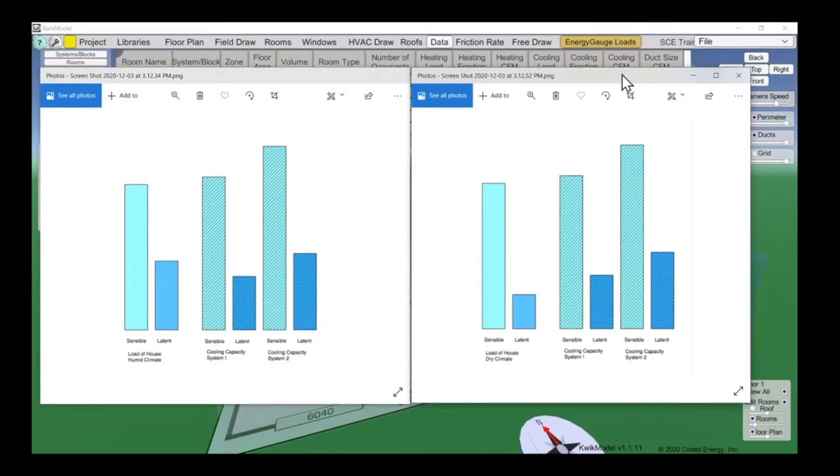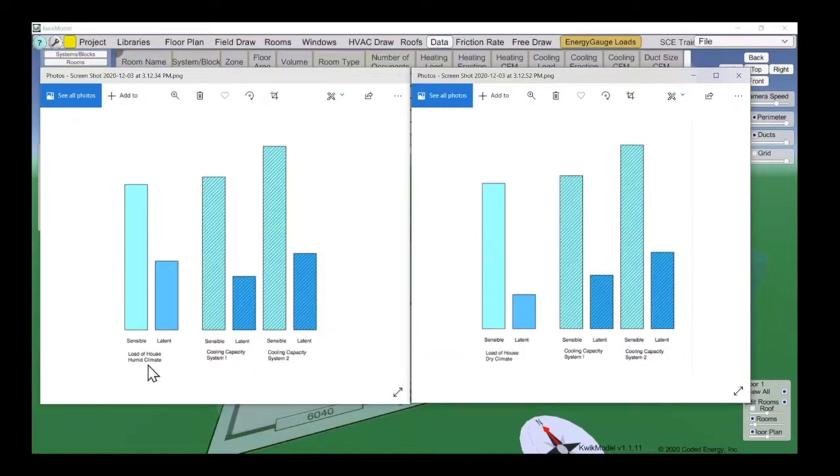So let's go ahead and start back up. This is something I was trying to find earlier. I said I'd do it after the break. Remember I was mentioning sensible load and latent load? Your house has two loads, sensible and latent, and the equipment has two capacities, sensible and latent. You need to pick your equipment so that you make sure it meets both of those, sensible and latent. What I mean by that is illustrated fairly well in these two little charts here.